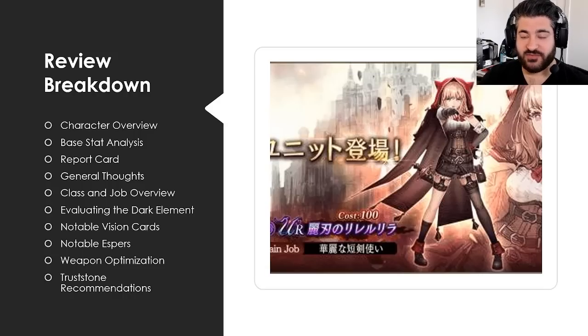Then I have a segment called Evaluating the Dark Element, because they are starting to undergo some changes that everyone should be aware about, particularly if you're going for Dark Leela. And then we'll go through the notable vision cards, Esper's weapon optimization, and the Truststone Recommendations.